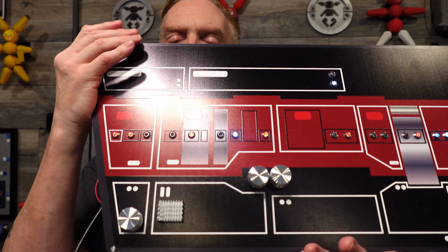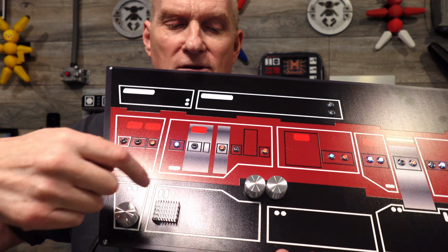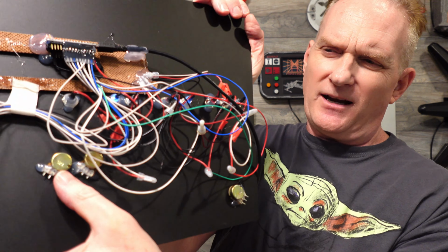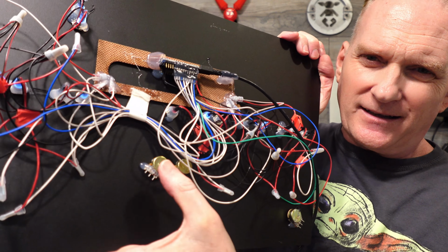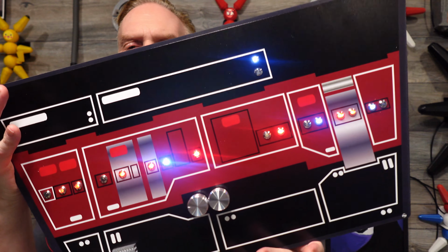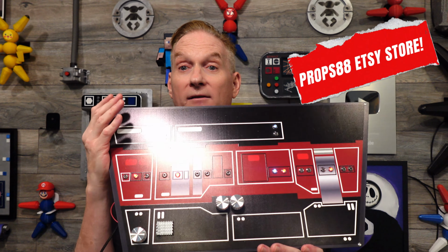For example, this greebly here is glued on. These are just rotary switches, ohm pots. I'll show you, you can see right there, the ohm pot. And then we put a knob on it, make it look even cooler. But this panel, I love this panel. This will be available on our Etsy store.